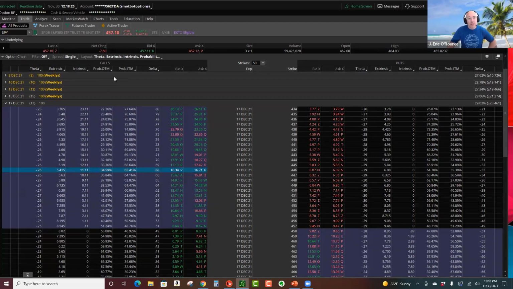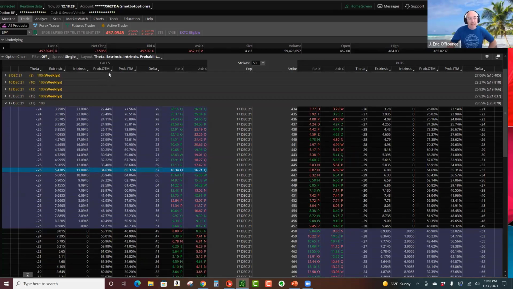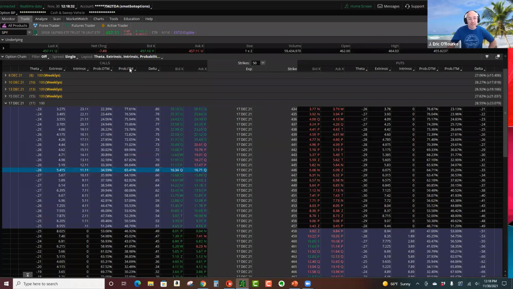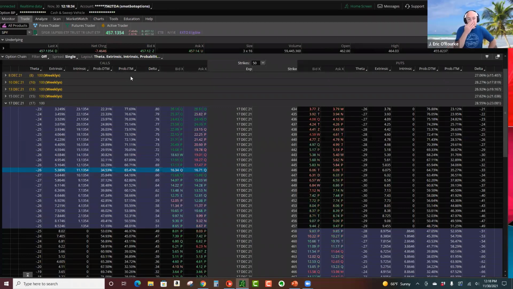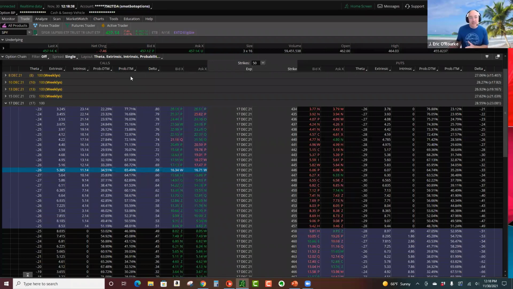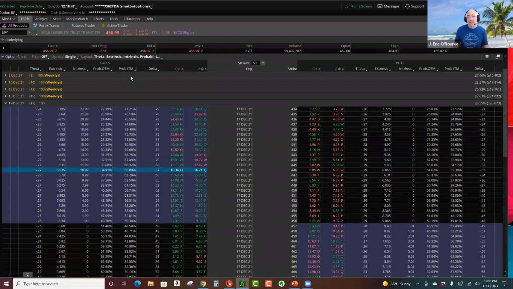The next thing I want to touch on is the probability of out of the money and the probability of in the money. And I've noticed, I use Tastyworks a lot too. I'm actually going to move some of my shorter term stuff back to Thinkorswim, but they both have their own sort of calculations, so this probability can actually change.